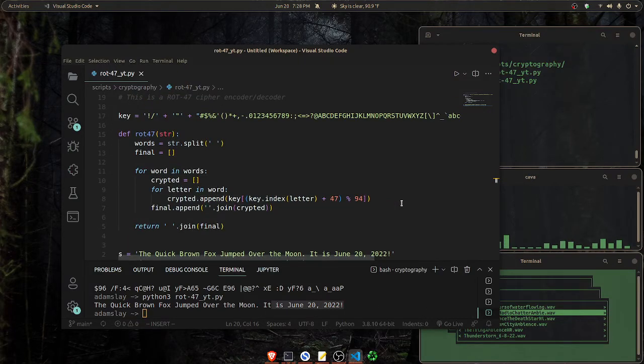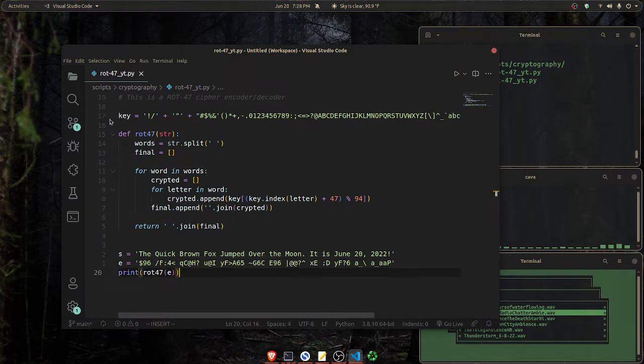So this has been the ROT-47 cipher. There it is. And it's pretty simple, pretty easy. Like I said with the ROT-13 cipher, it is not a truly robust form of encryption. If you're really trying to keep something secret, a sufficiently knowledgeable adversary would be able to crack this pretty easily.